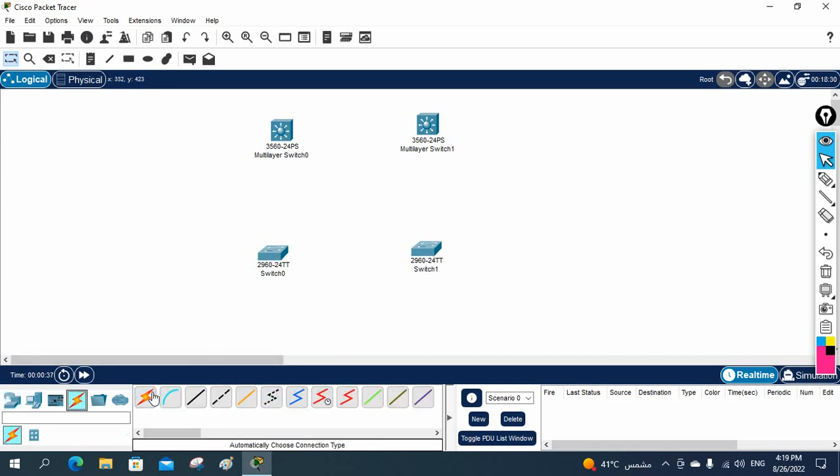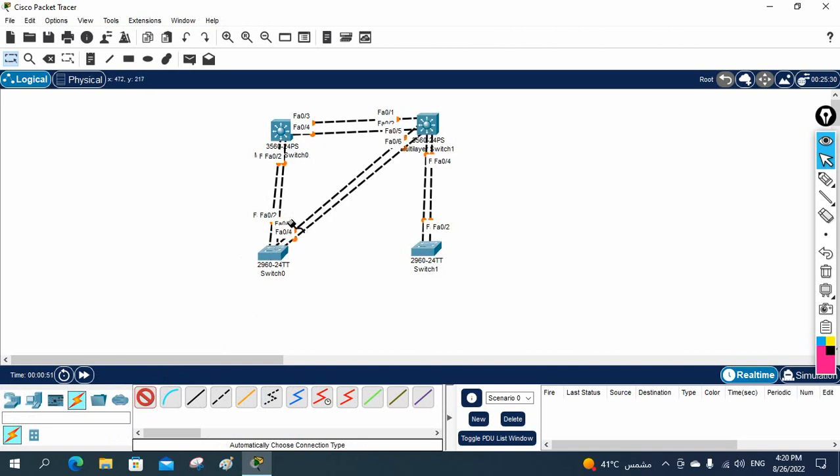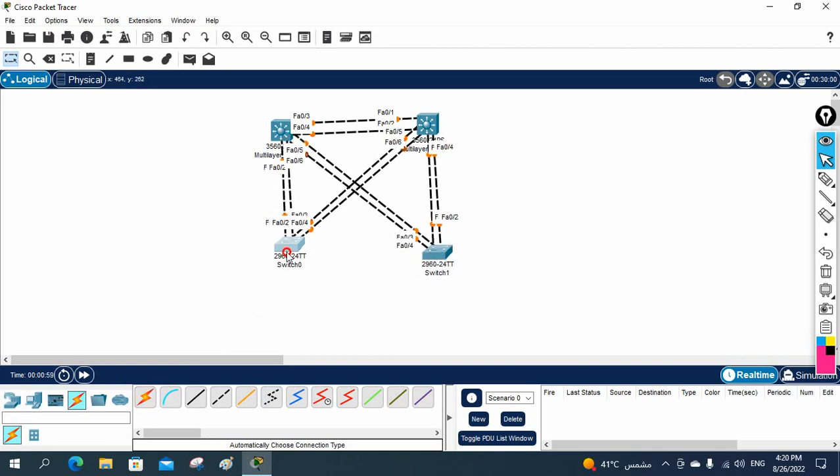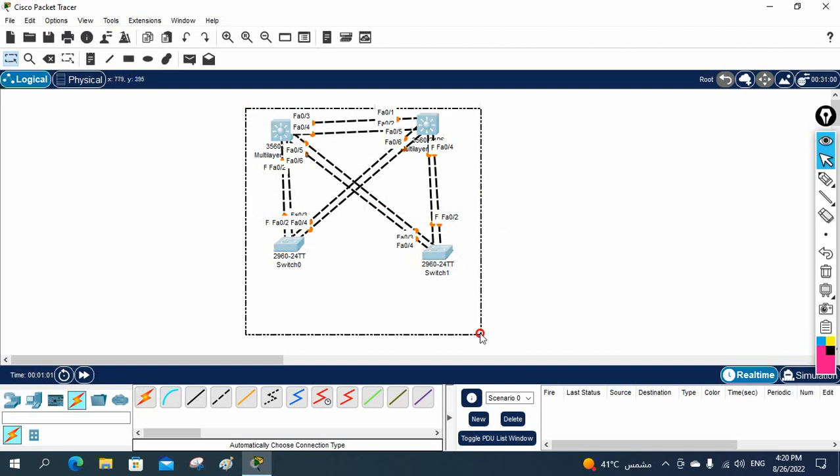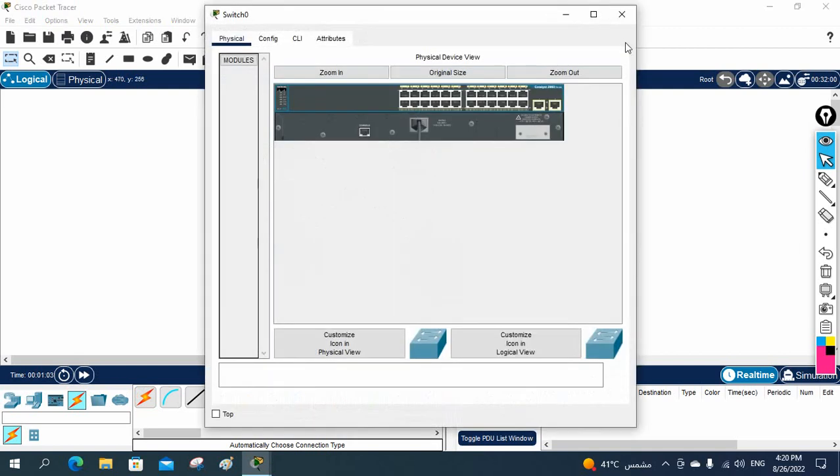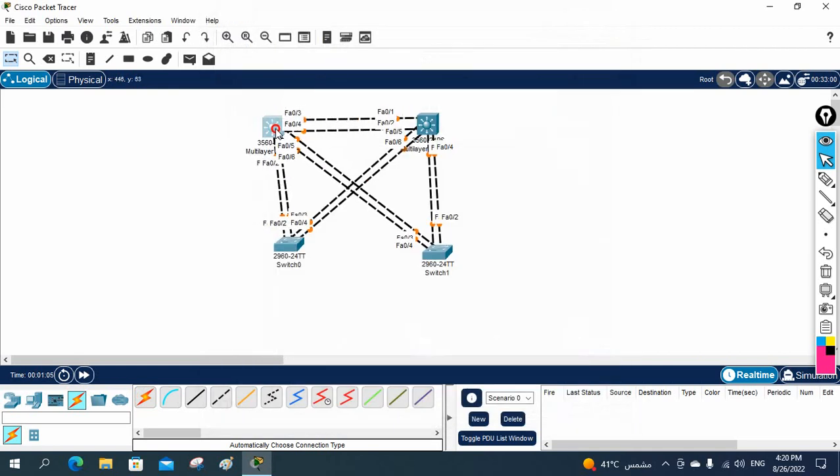and here I am going to connect the link. If you see this way, here, and this here, and this one will be here. Okay, so this is our topology. Later we will look at EtherChannel. Now we are just learning how we can create the VLAN. How we can create the VLAN we are going to learn in this lab.